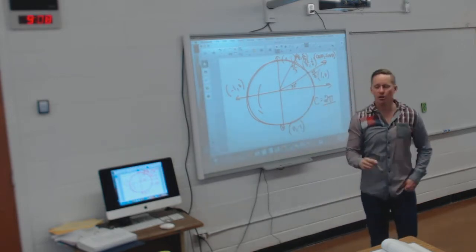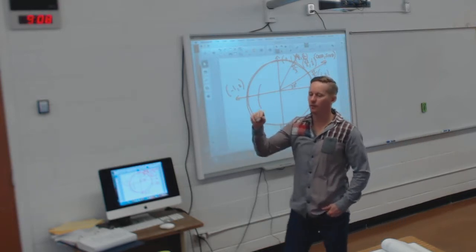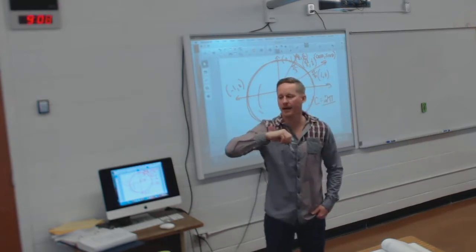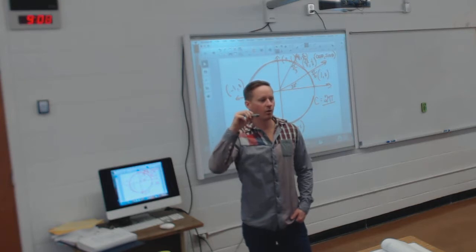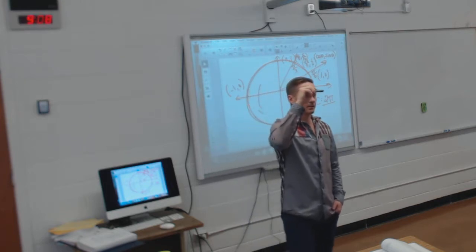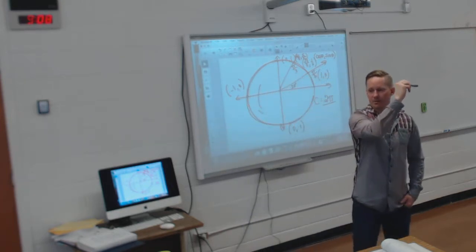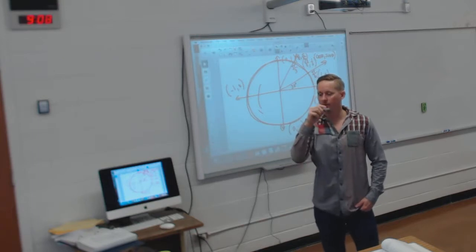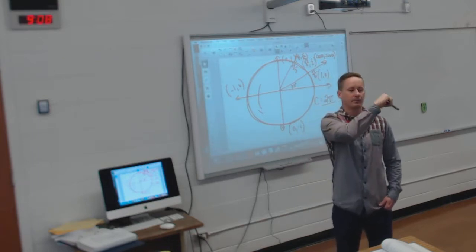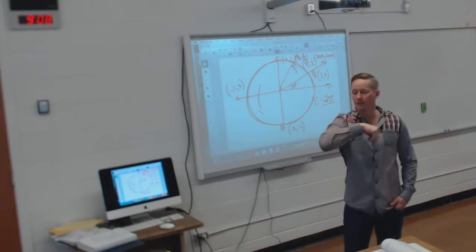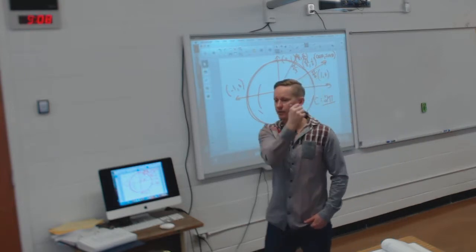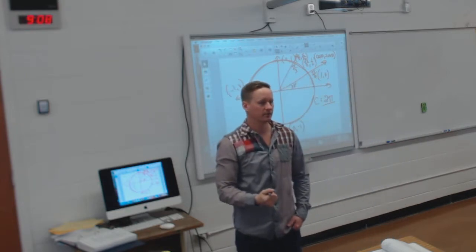Okay? So you can go around the circle, and this is what we'll do next. We'll go around that circle by pi over 6, pi over 6, pi over 6, pi over 6, all the way around. So it'd be 1 pi over 6, 2 pi over 6, 3 pi over 6, 4 pi over 6, all the way around for the 30 degrees, and then just reduce the fractions after that.